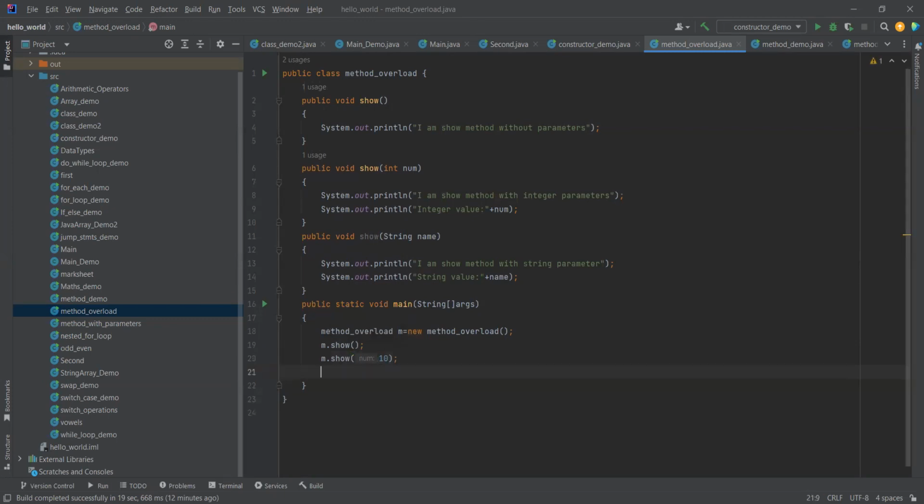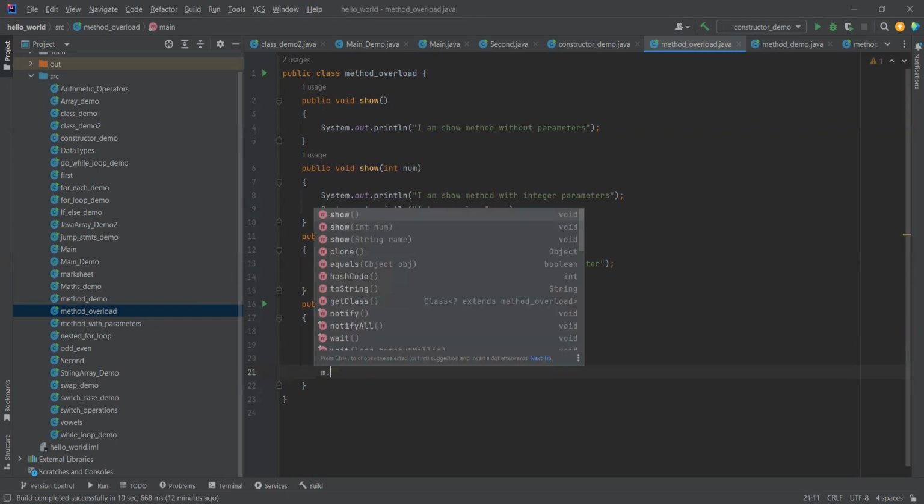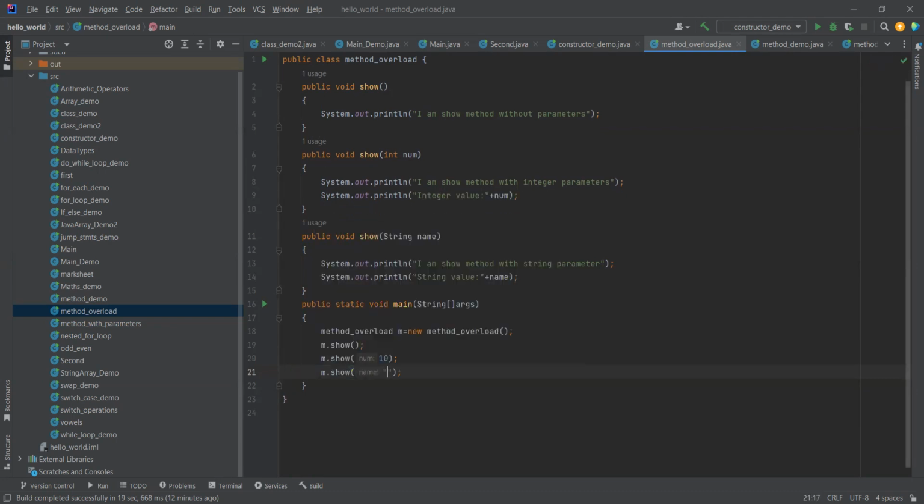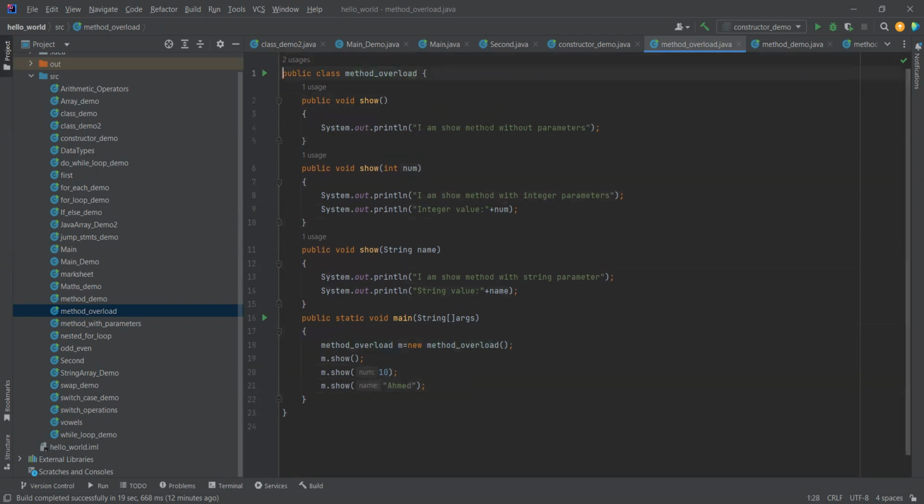The last one will take a string, so any string, let's say Ahmad name. So I have declared three different functions, but the function names are the same, and they differ in parameters or signatures. So this is method overloading in Java.